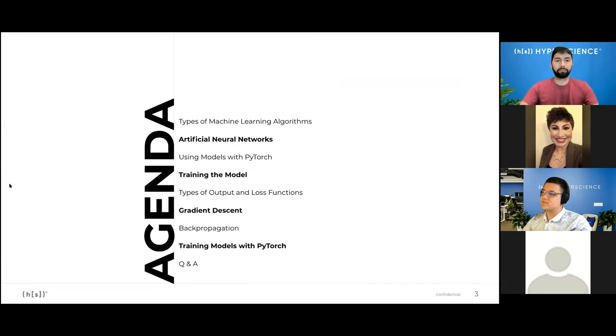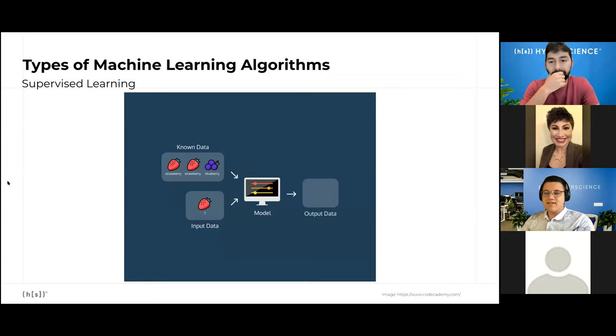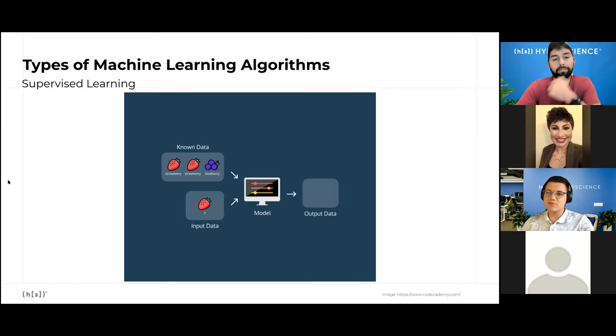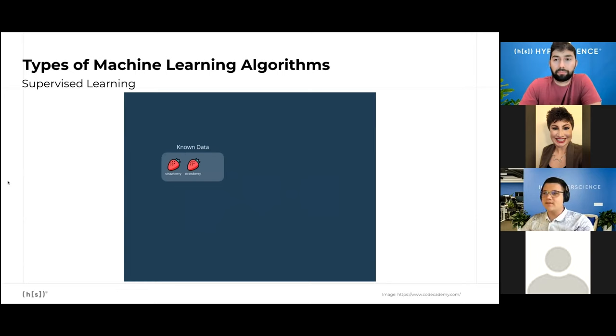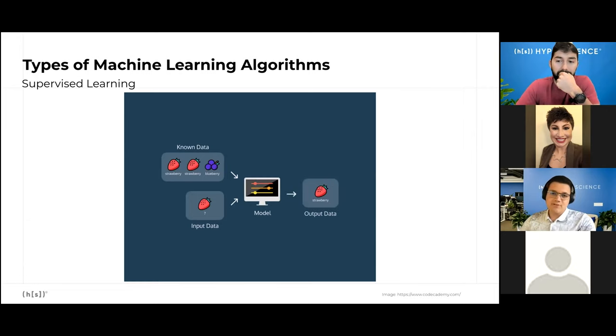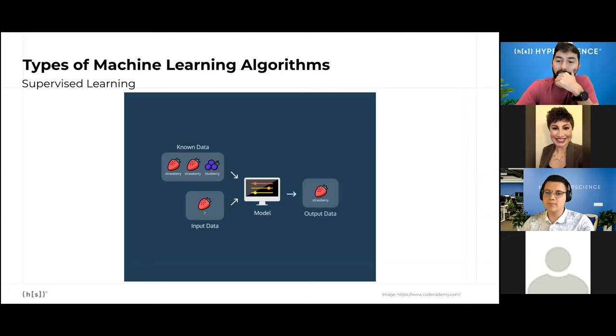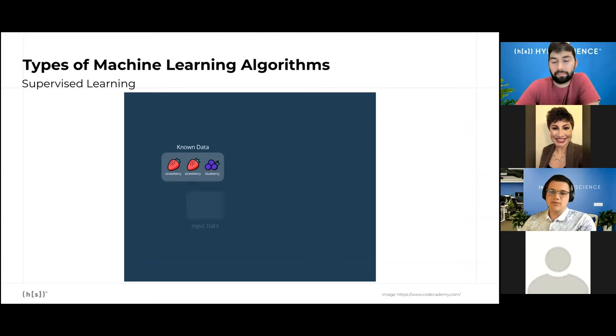First, let's see what types of machine learning algorithms there are and what problems we can solve with them. The three most used types of machine learning algorithms are supervised, unsupervised, and reinforcement learning. The main difference these three algorithms have is the type of data we train them with. Supervised learning algorithms need data with predefined outputs, known as ground truths to learn. These ground truths might be labels or output values. With this data, the supervised learning algorithm makes a function that maps the inputs to the output. This function is known as the machine learning model.